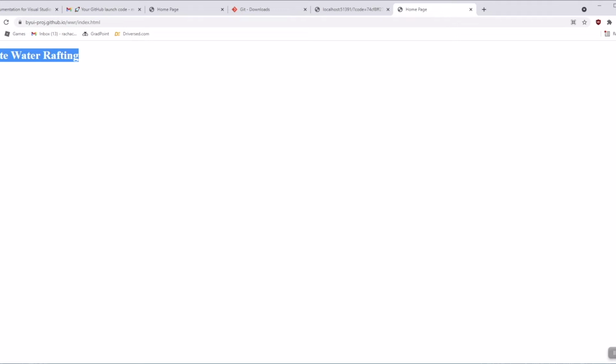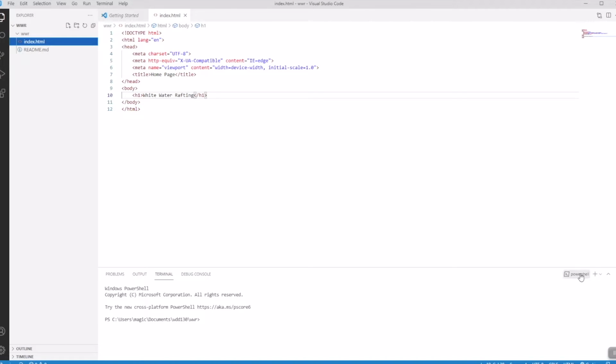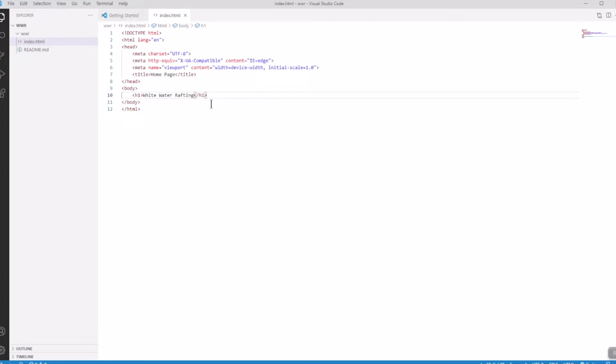What's super cool now is all we have to do is worry about HTML and CSS from this point on. Now, this is all you're going to have to do from here on out with all of your code. As soon as you're done making a change, so say for example, we go ahead and add a paragraph. And I save that. Watch what our source control does when I save this.